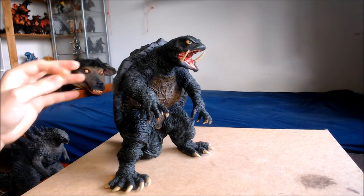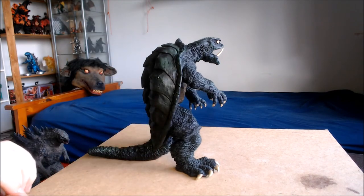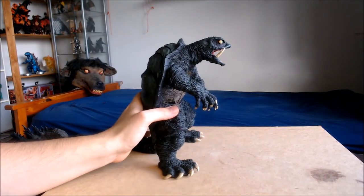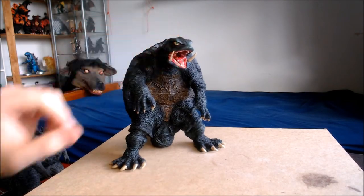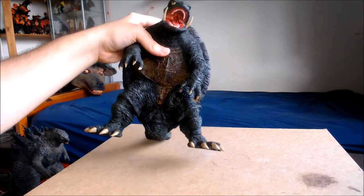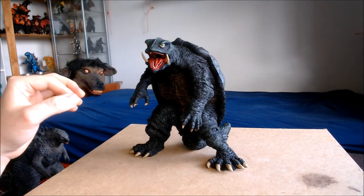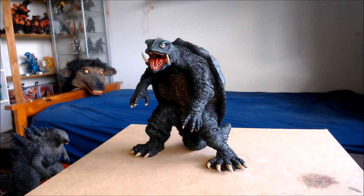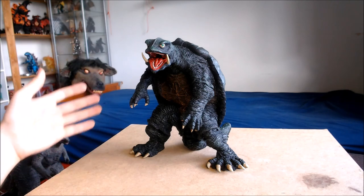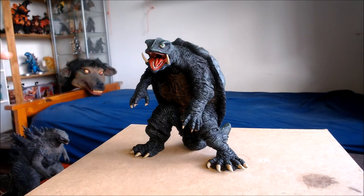Now, I have some minor gripes. Like I said, the shell looks a bit squished at the back here, too close to his legs. It looks a bit weird from the side. And some of the paintwork, like in his mouth, looks a bit off. And just some minor nitpicky detail things in the face that don't look 100% accurate, but I am nitpicking by a percent there. In general this thing is really gorgeous, a great looking figure. I recommend him. I like this thing.